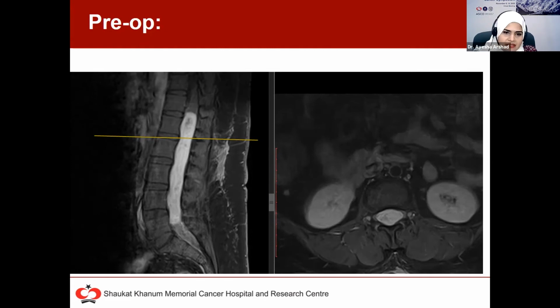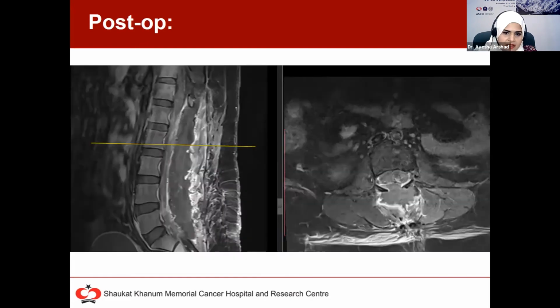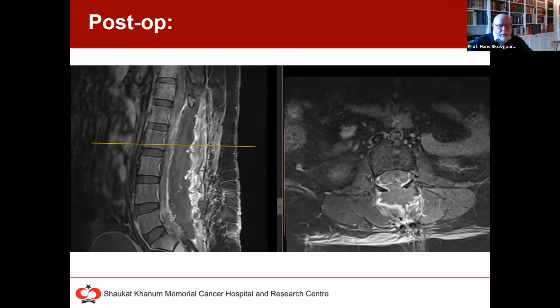So it just came out as grade 2, and this is the post-op scan. This is gross total resection, and I think what our MDT decided... Do you want me to tell you that, or Professor, do you want to have a go? Do you think it needs further treatment, or shall we just wait and watch? It's grade 2 ependymoma. Am I the professor? Yeah.